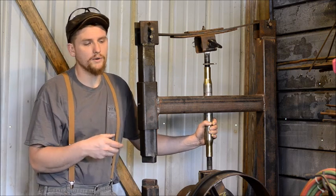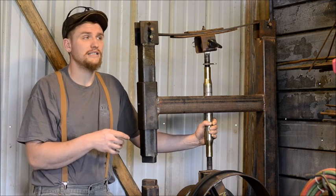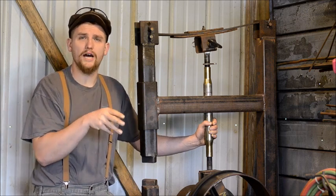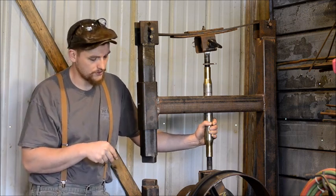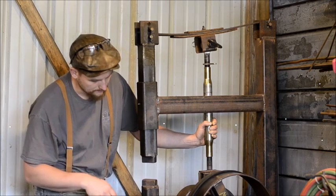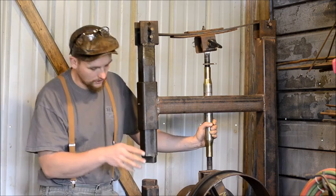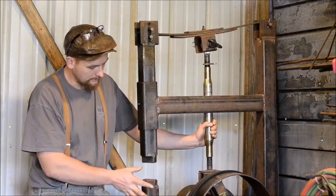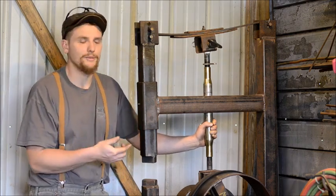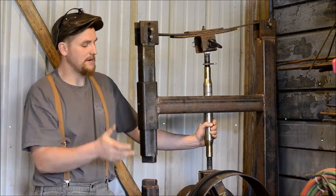I had a couple jobs where I had to draw out some stainless steel, and it was 1 1/8" stainless, and I had to make some really long tapers and leaves and form vines and things out of it, which, if you've ever worked stainless steel by hand, you'll know what I'm talking about. It's a big pain in the butt. Anyways, so that's how I kind of got started on this and decided to make this thing. It's been all kind of hobbed and cobbed together a little bit. But I will be having some blacksmith plans for this, some actual downloadable PDFs at a much later date. I'm still having them drafted right now for anybody who has interest.